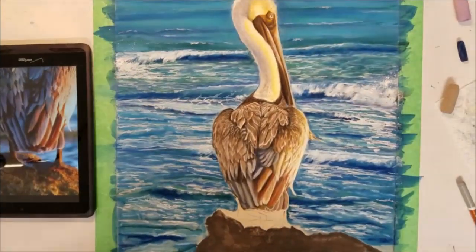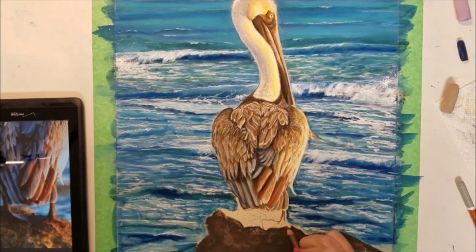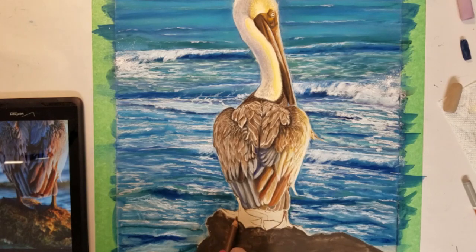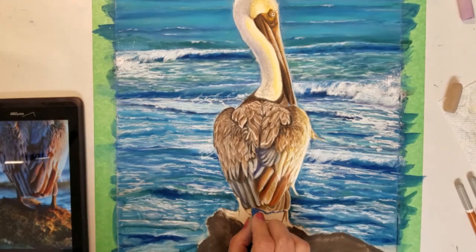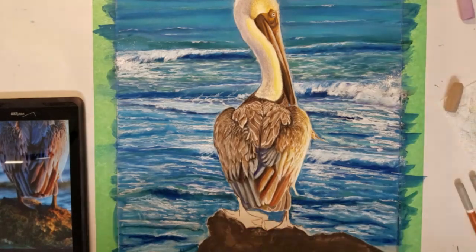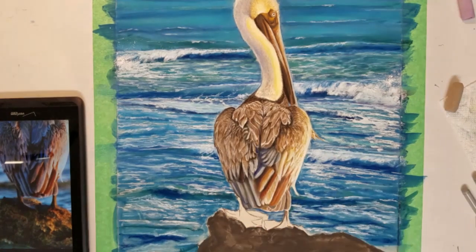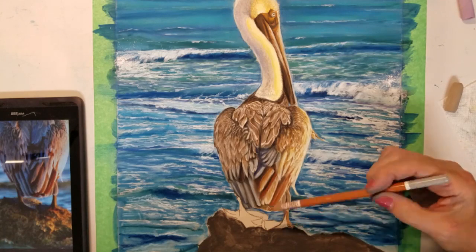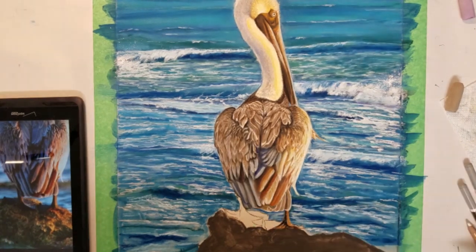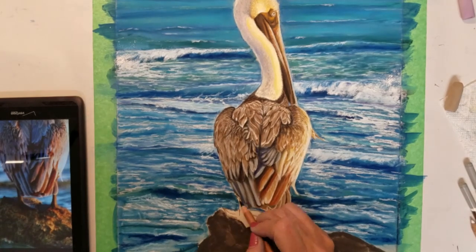Feathers of the pelican have been shaped. I'm moving on to drawing in the feet. I'll add in some of the blue water that is underneath the feathers and gradually shape and shade his feet.